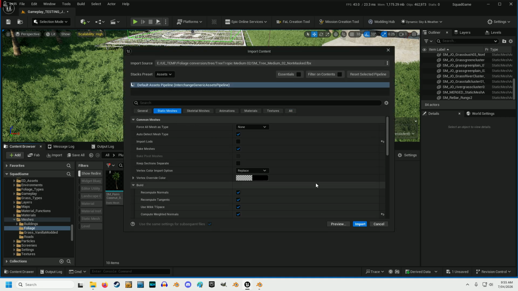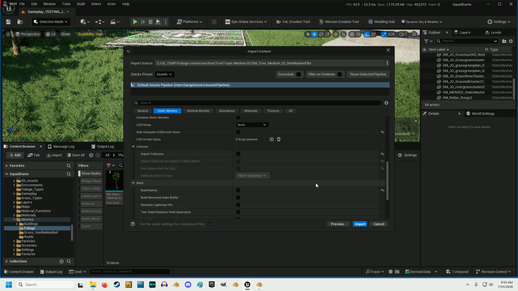Some trick in here. When I was originally doing this, I was importing everything and I didn't take any notice of this collision section, and I was getting everything coming in with huge convex holes around them, which is not what I want. So normally when you open this, by default it's set like this.